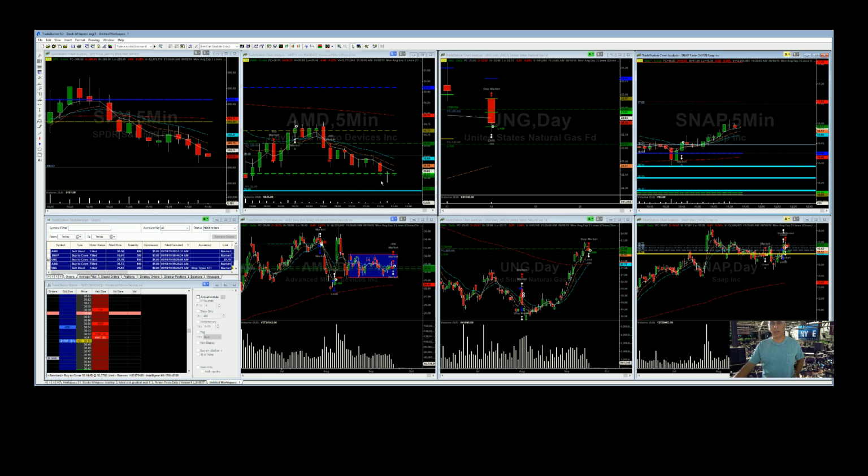We see AMD here struggling at this 52 Parson pivot point where the computers are still trading. Update on UNG. We can only pick this up on the daily chart. I'm not sure why it is not allowing me on any of these charts to pull up natural gas on the 5-minute time frame. And currently we're sitting at 22.79, and I'll pull that up over here on the chart that's behind me. Again, still looking to exit here at our next target of 63.